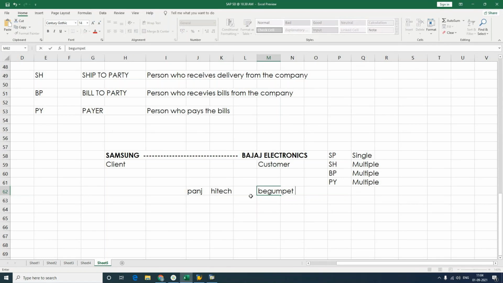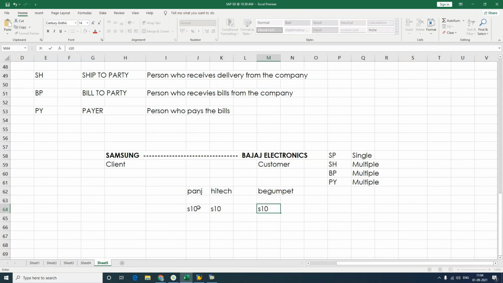These are all going to be the stores. From all these stores, they are trying to sell the products of Samsung company. Now, let's say they require some S10 mobiles. Each store requires some S10 mobiles.